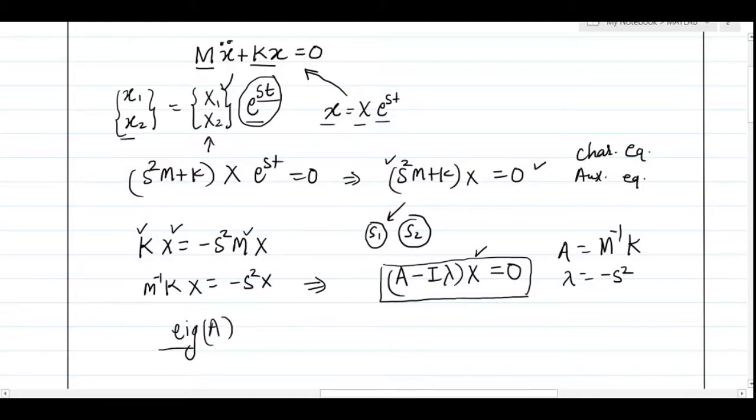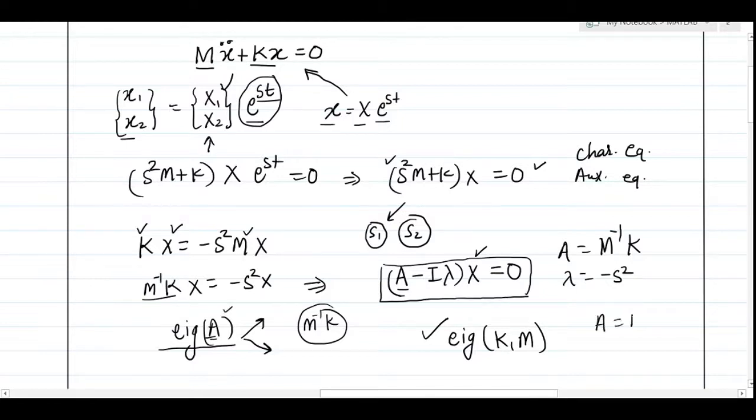If I use this command, where A is known as the coefficient matrix of my system and currently it is written as M inverse K, it will give me the natural frequency as well as the mode shape of my system. There are different ways to solve this problem in MATLAB. In MATLAB we can also simply say EIG with the K matrix and M matrix. So this is one command where we can simply give the K matrix and M matrix. This is another command, but for this first we have to create A, and A is nothing but your M inverse K matrix.